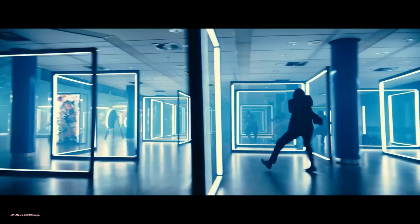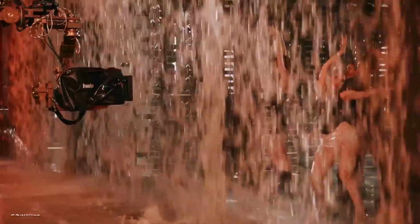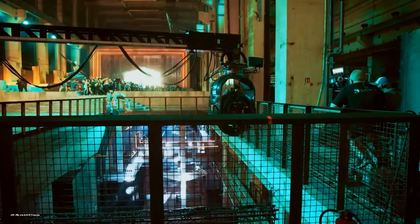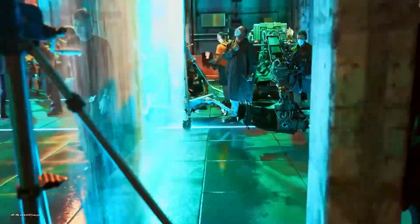I like reflections. I mean, that's obvious with the amount of glass and water I do in these things. My dad has a plumbing background, and I saw this water feature that he'd done in a house 30 years ago. I'm like, I'm putting that in a movie someday. And now I have a $10 million set piece with waterfalls in it, using these water curtain features that I saw when I was a kid working for my dad.